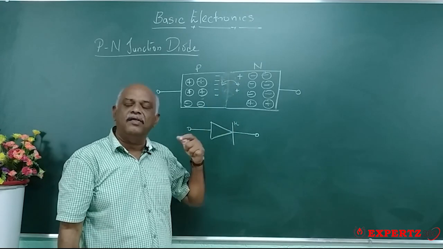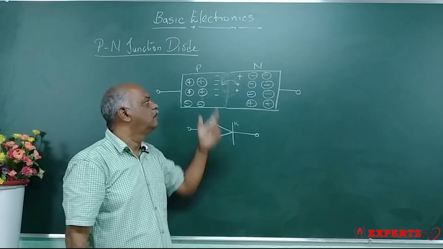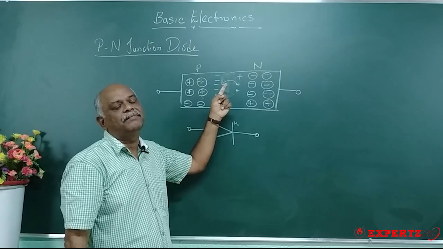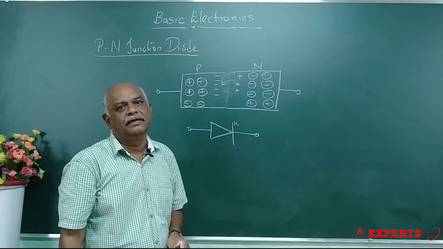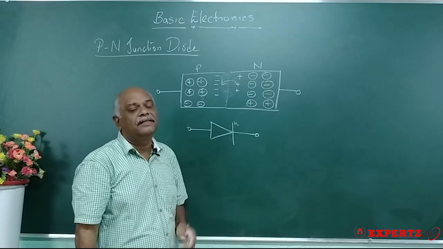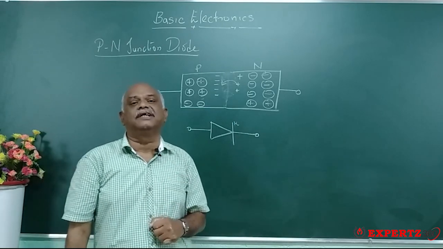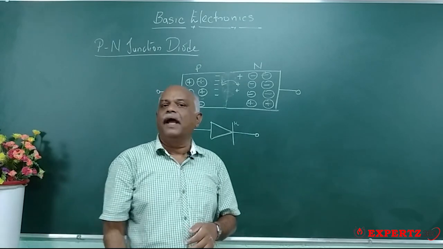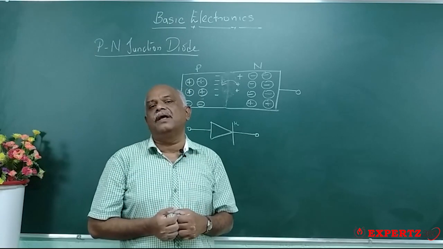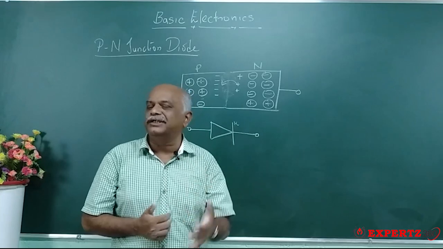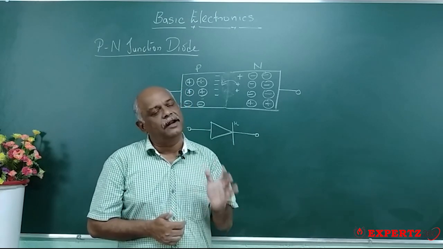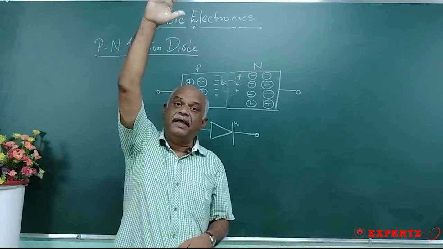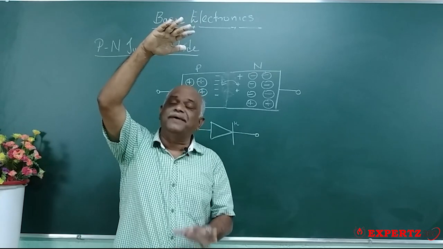So, what do you mean by the drift current? The drift current is a current caused by the electric field at the junction, created by the excess charge carriers, and it flows from N to P. That means it is opposite in direction to the diffusion current. Clear? Now, at first, when I fused a P-type material with an N-type material, there was diffusion current, and the current was from P to N. It was a current due to the majority carriers. It was very high, and the drift current was zero.